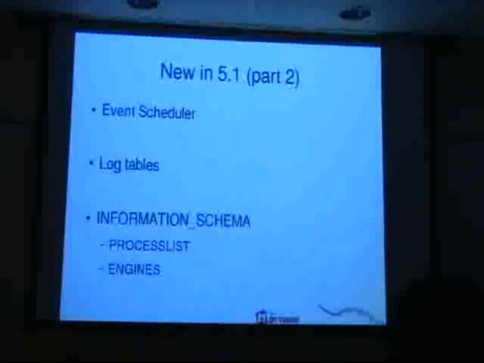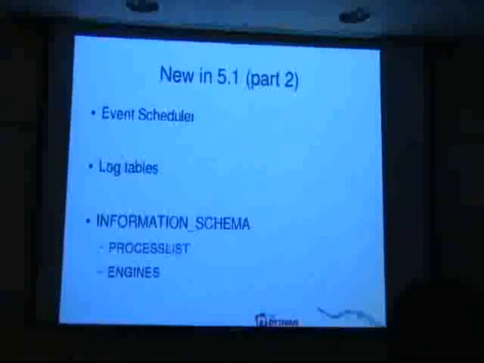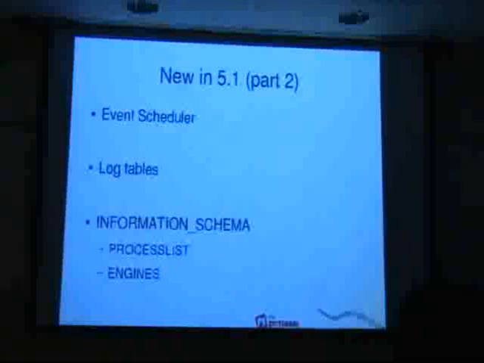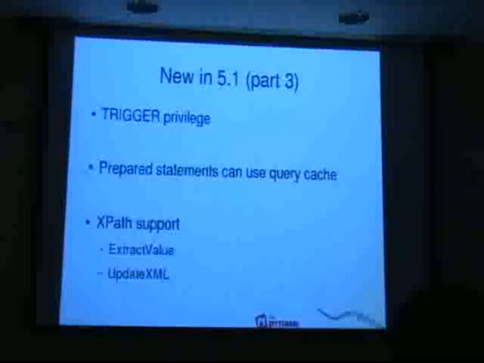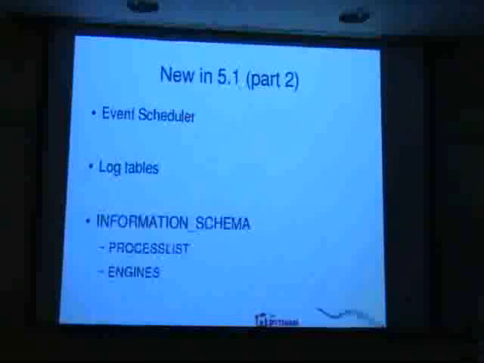The information schema is a system view, and it's just a snapshot of what it is now. It doesn't even store it on disk, so every time you query it, it actually has to reload and look at what it is. And there's an engines table, which shows you the storage engines, what's available and what's disabled and all that kind of stuff. As a general point, the information schema should be looked at as a replacement for all the show commands, and the show commands in the future may be deprecated.